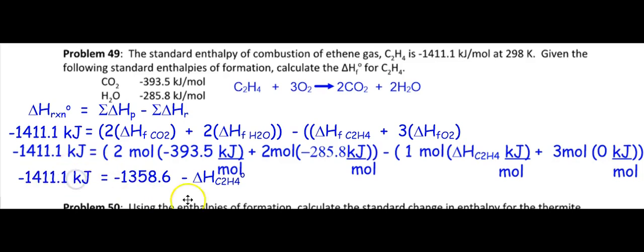And now what? Well, how do I solve for delta H? I'm going to add 1358.6 to both sides. And I got, bring it up here, this. And now what? Well, get rid of all the negatives, and I got 52.5 kilojoules as the heat of formation for ethane. I hope you got the same number. Check my work and tell me tomorrow if I don't, okay? Let's go ahead and you do the next problem. I think you can. Go for it.